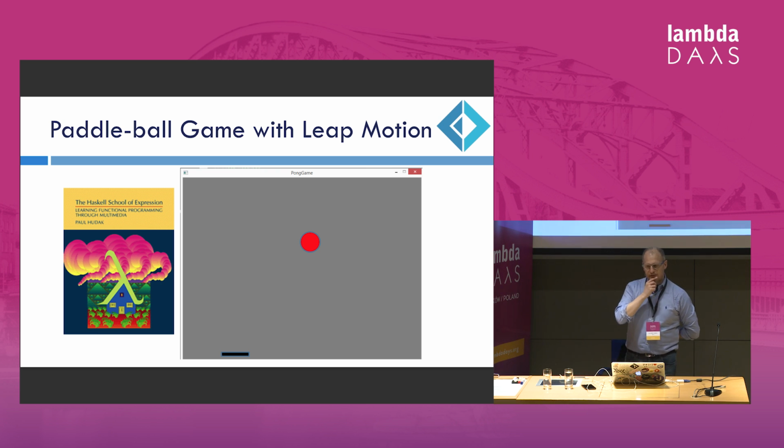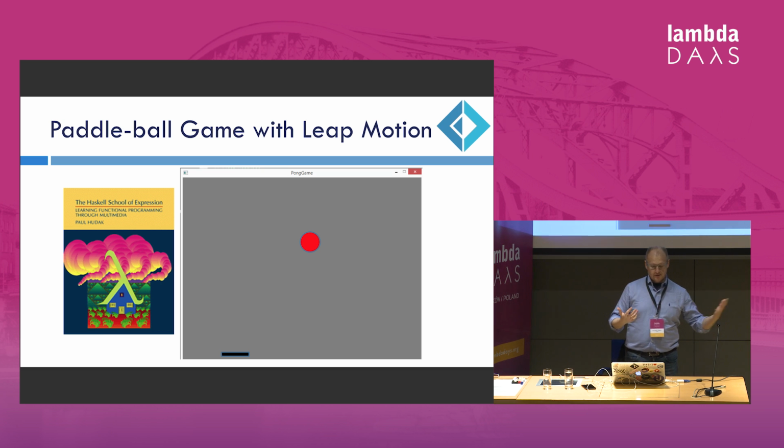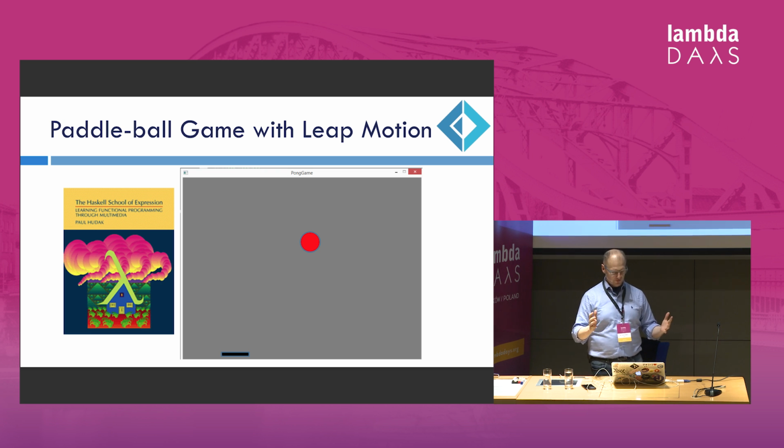What is interesting is that there is one chapter that covers functional reactive animation, about how to implement FRP, and they build this game, and they claim they built it in 20 lines of code. So I was able to implement it using the library in F#. Any guess how many lines? 37. I know, but we don't have type classes in F#, right?